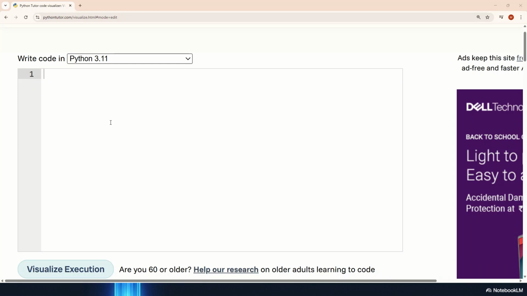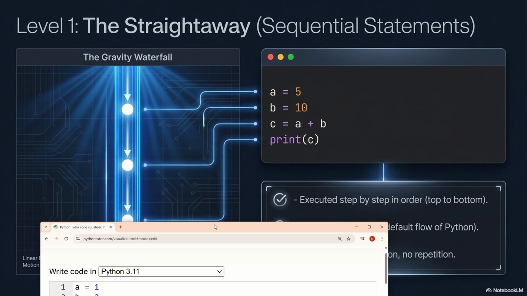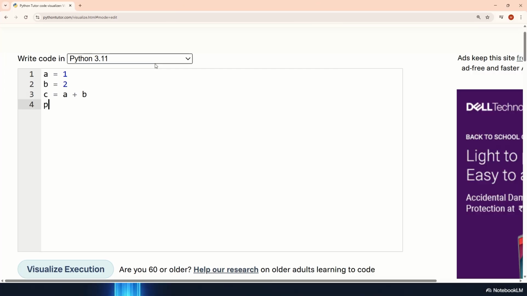Now I am writing a equal to 1, b equal to 2, c equal to a plus b, and then we print c.